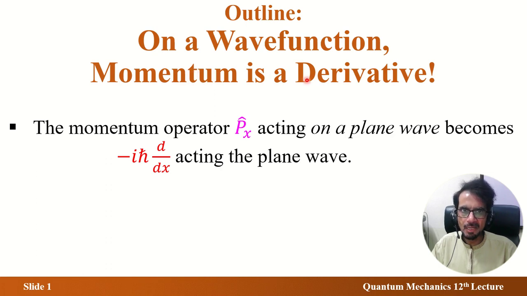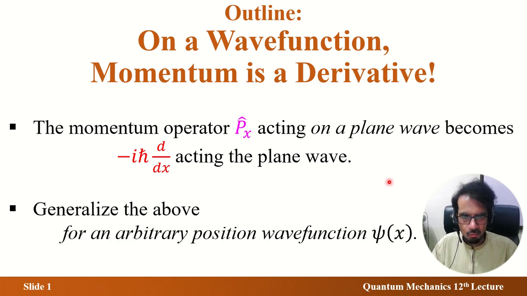it operates as a derivative. So this is a result which is introduced in this lecture first by showing it for a plane wave, which means a particular kind of wave function, and I have to tell you what that particular kind is. Then I have to give arguments that the result is not limited to that particular kind of wave function, but is valid for any wave function. So generalization is the second part. I have described two parts, and now I start with the first part.